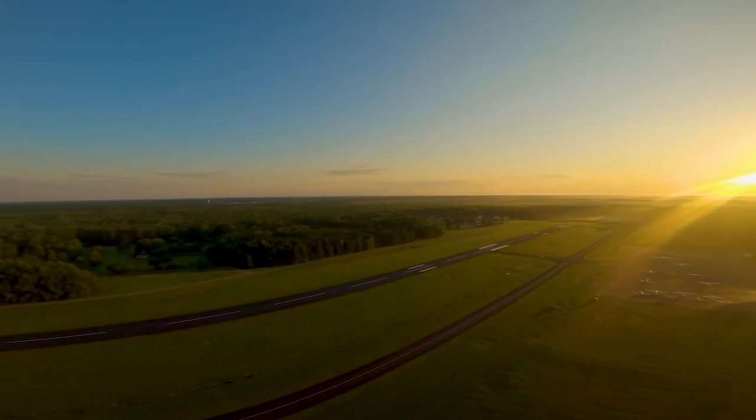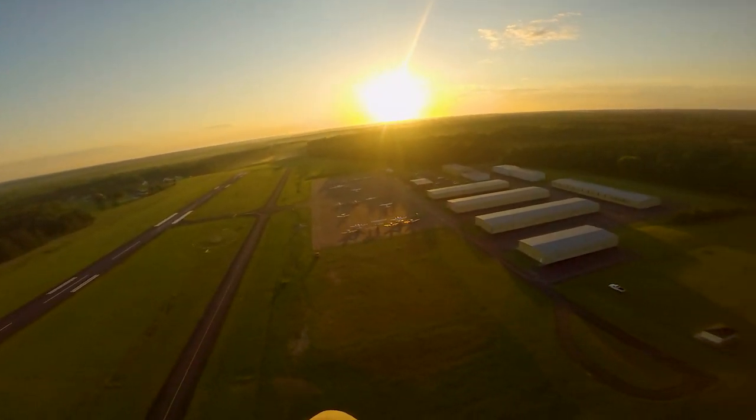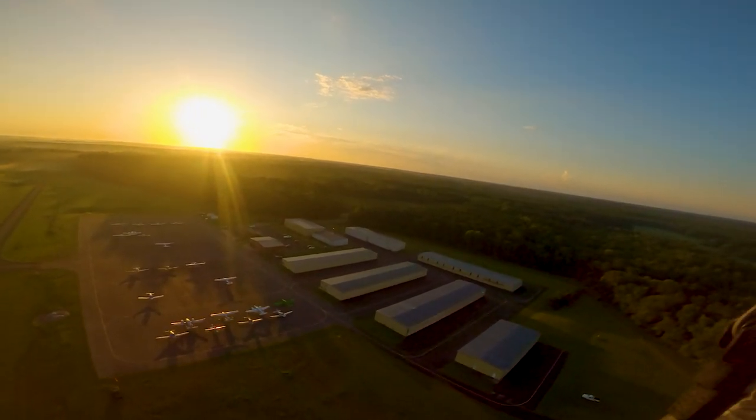Favorite launching wing of all time. Free ride. 15 meter free ride. They all launch good. Alright, so let's get out of this airport and we'll catch back up.